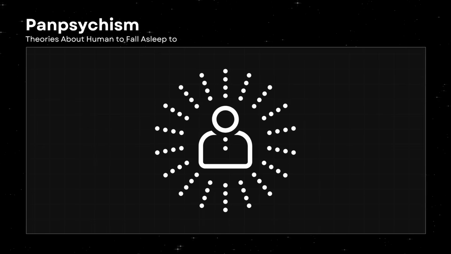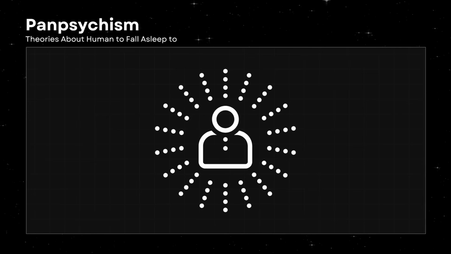The idea may sound strange, but it has been around for a long time. Some ancient thinkers believed the world itself had a kind of soul. Today, a few philosophers and scientists are revisiting this idea to try and explain consciousness in a new way. Many people think that consciousness only comes from brains. A person sees, hears, thinks, and feels because the brain is active. This view works well when we study human behavior or animal biology, but when we look closer at how the brain creates experience, we run into a problem.